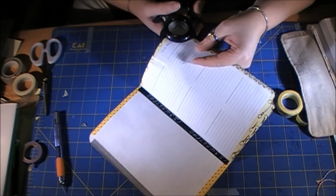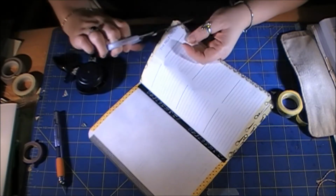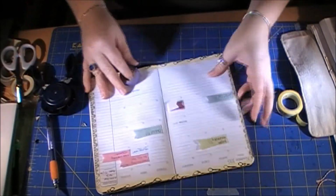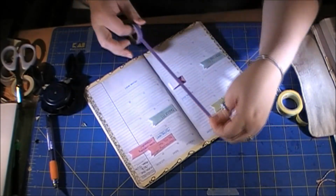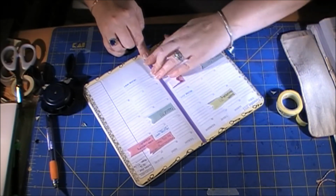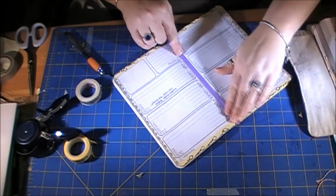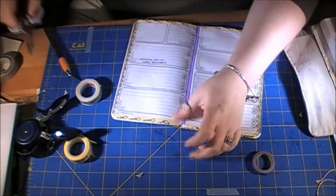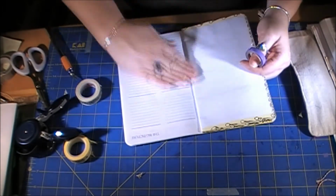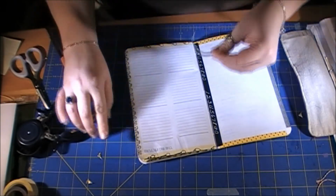And last one. Okay. And then finally, I think the last thing I'm going to do is add some of the skinny purple washi to the spine. Piece of washi, and I will write them on fun.